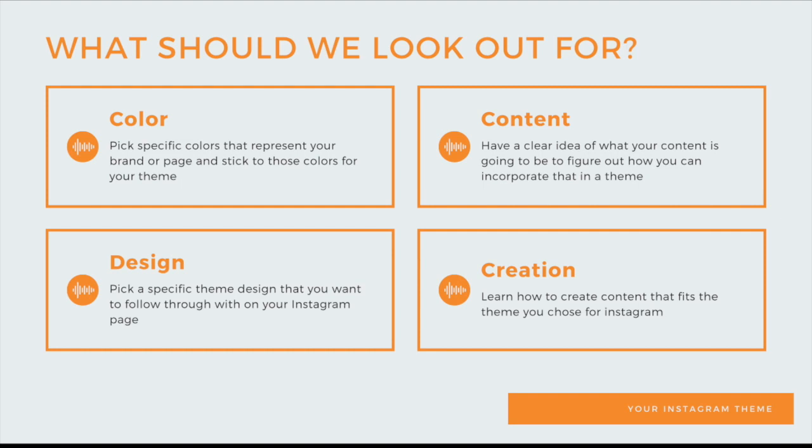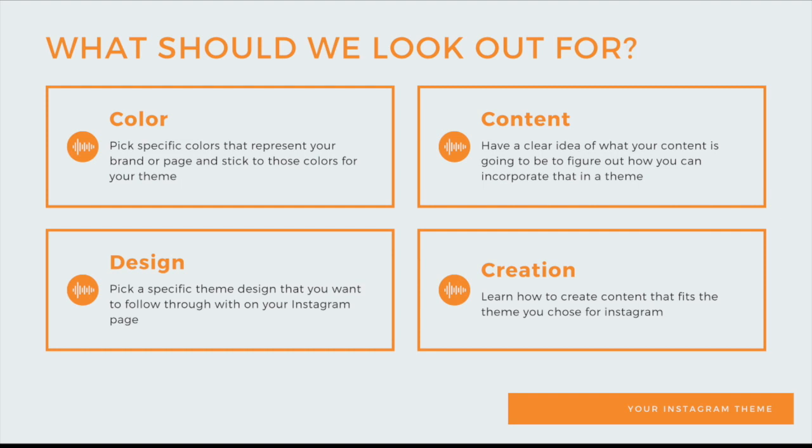Now, I kind of went through those ideas pretty quickly, so let me get back to them and explain each and every one of them a bit more in depth. Color. If you are using a brand, if you started an Instagram page for your company or for your business, product, or services, or even for your own personal name, you need to pick colors. Your logo has colors. If you have a business and you have a logo, the logo has colors. Maybe it's blue and black. Maybe it's purple and white.